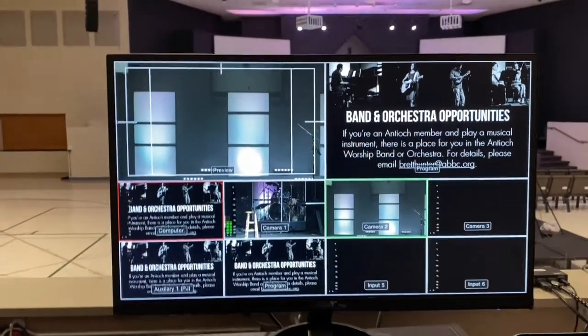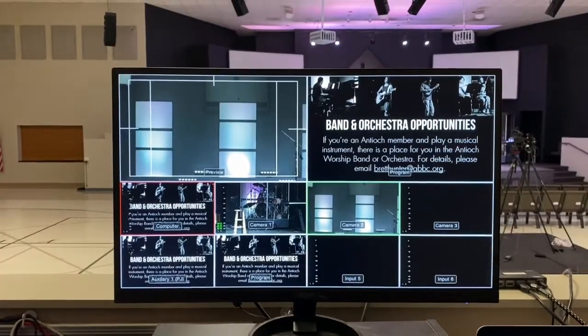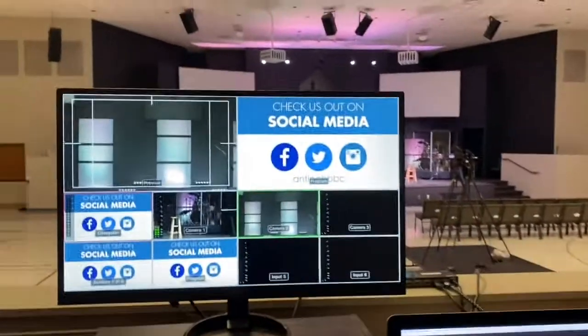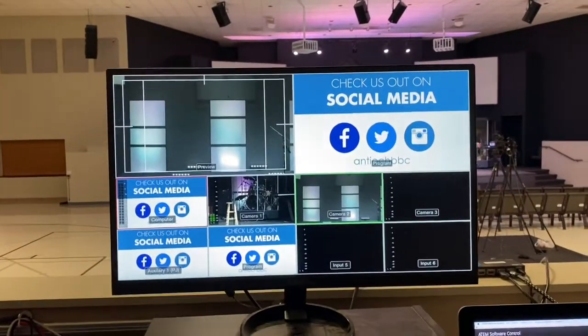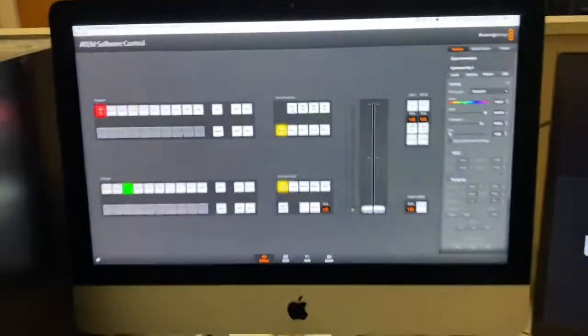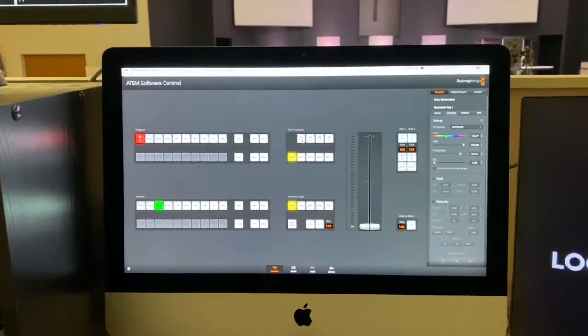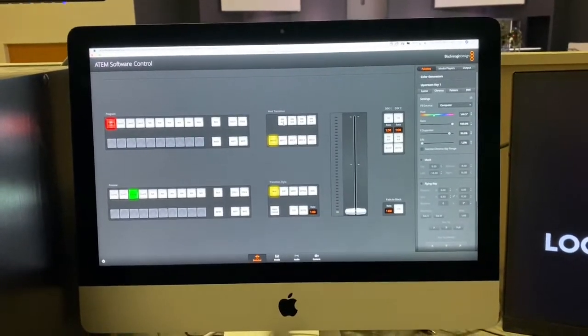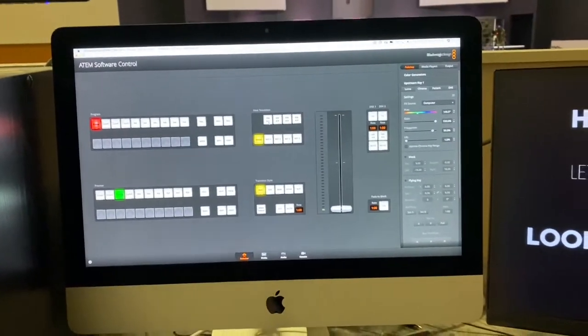this guy right here is our new Multiviewer. It's a lot bigger, so it just kind of made sense to use that. And then it's in between the lighting and the ProPresenter iMac, so it kind of makes sense for you to both be able to see it. This is still running ATEM as well simultaneously because it lives on the network, so multiple users can access it at the same time.